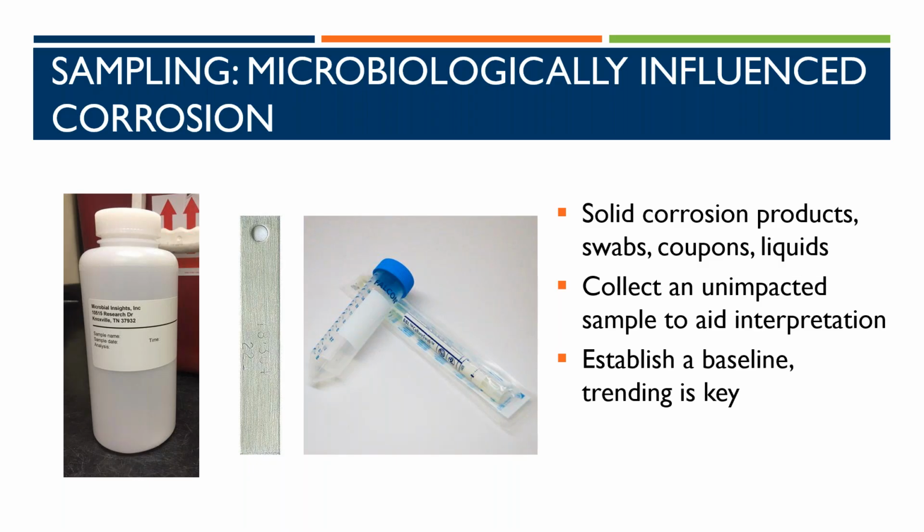If you want to establish operating parameters that could trigger some mitigation action, for example, like pigging or a biocide application, it's important to establish a baseline microbial community and to start trending that data over time. Because with this type of corrosion, the concentrations of microbial groups that could be problematic and cause corrosion issues can vary widely by system. So you want to be sure that your system is very well characterized.